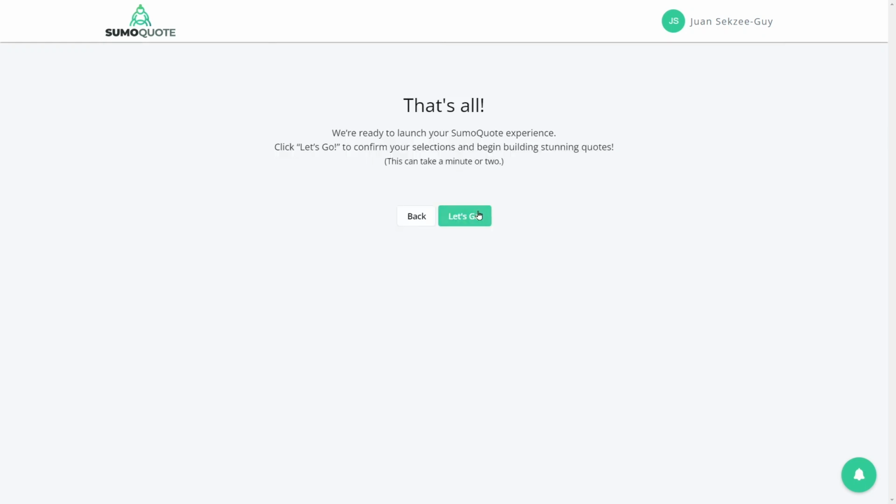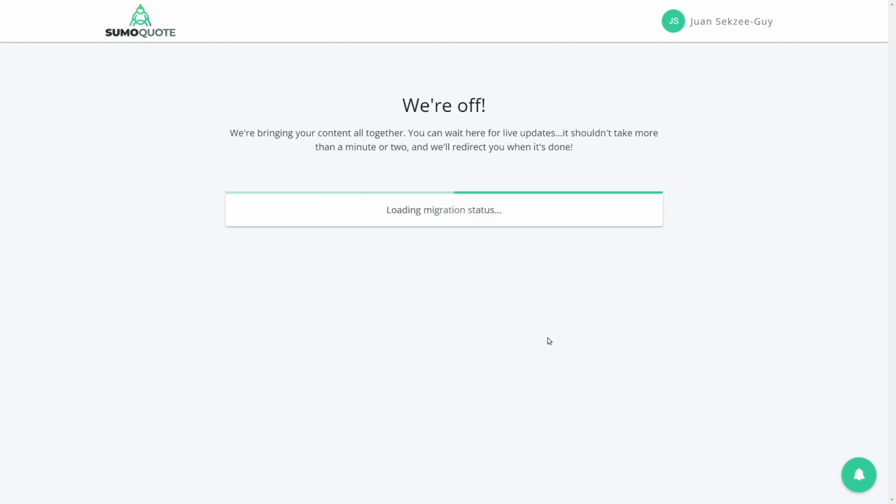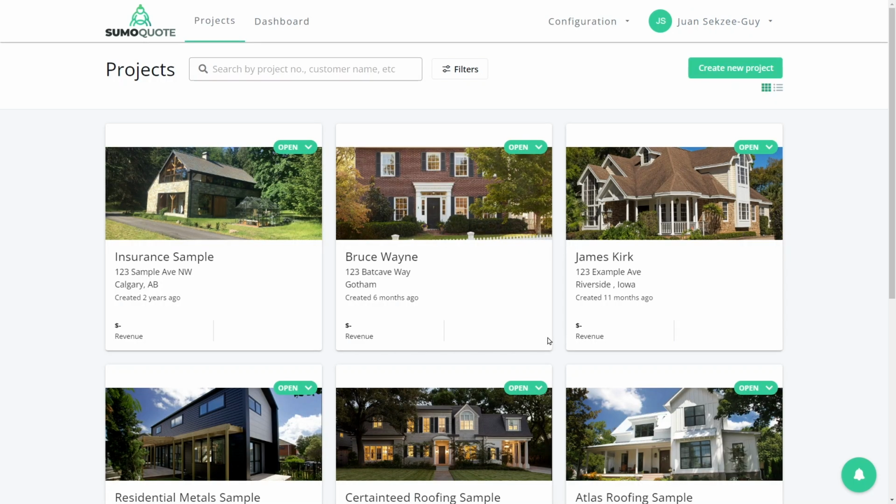This will just take a few moments while the data is migrated into your account, and that's all there is to it. Once this is complete, you'll be able to make use of all of these templates and layouts. One thing to note, though, is that this cannot be run by yourself again. If you do want additional onboarding content, reach out to your CSM or a support team, and we'll be able to add those in for you. And just like that, we're ready to get started.